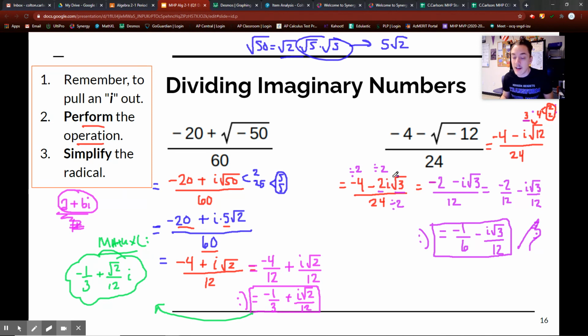So I simplified there. Then what I did in purple here, I divided by 2 on each. So I simplified. Negative 4 divided by 2 is negative 2. 2 divided by 2 is just 1, but I don't write it. It's just i. 24 divided by 2 is 12. And then I split up the fraction with a negative in front of the i right here. And then, of course, negative 2 divided by 12 is negative 1/6, and I can't do anything right there. Okay? So if you got that correct, you're awesome. If you're still kind of struggling, that's okay.